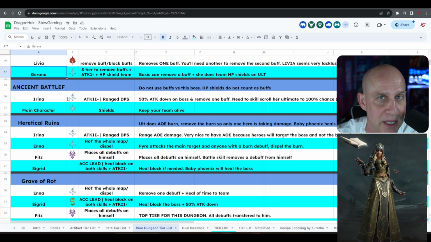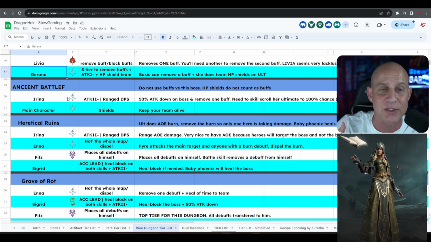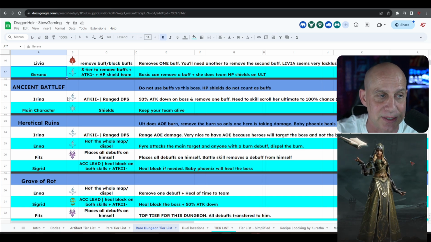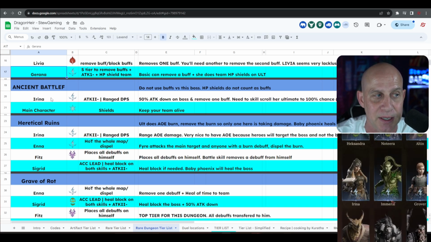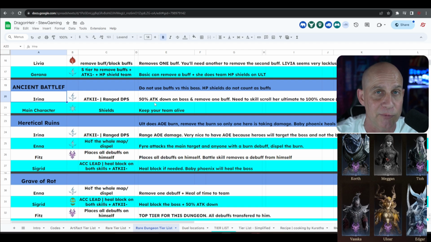Basically, the boss has a lot of buffs we want to remove, but we cannot have buffs on our heroes, because when he dispels buffs off of heroes, he gets a permanent damage increase, and it's too much. Your team will wipe. HP shields do not count as buffs. So somebody like Arena, removing a buff and doing decreased attack is perfect, but we need to remove, I think, 2 in there, or if not 3.